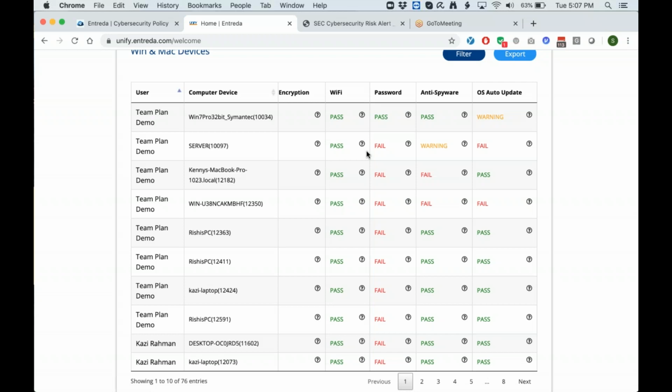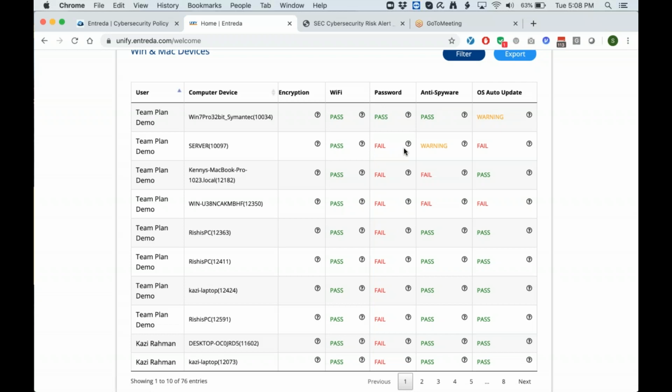Cool. Question on that. Some of our users at our firm, I know, already have a VPN service. So is there going to be a conflict? How do we handle these cases? Yes. So in general, when you have multiple VPNs on a device, it does cause conflict. So if a user is already using another VPN product, then you can turn on and off the VPN from Entreda whenever you'd like. Got it. Okay, perfect.